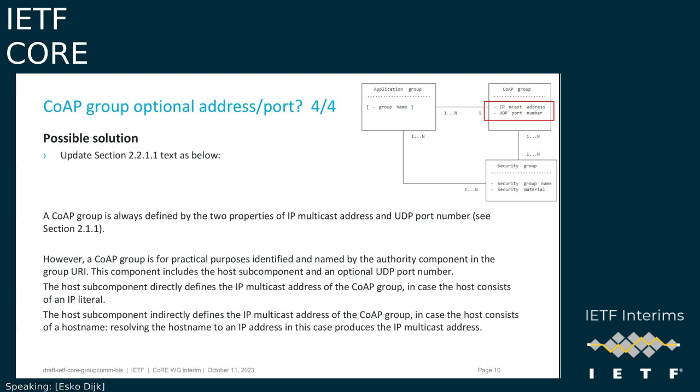Any comments, Rickard? You have one? Yeah, just a thought from my side. If the CoAP group has a name, shouldn't the name also be shown in the figure? Ah, okay. I see what you mean. So basically we say the naming is done by the authority component in the group URI. So it's derived from those two, but we could have a name there as well. Yeah, if that's a mandatory aspect of the CoAP group, that it has a name and is identified by it, perhaps it should also be in the figure.